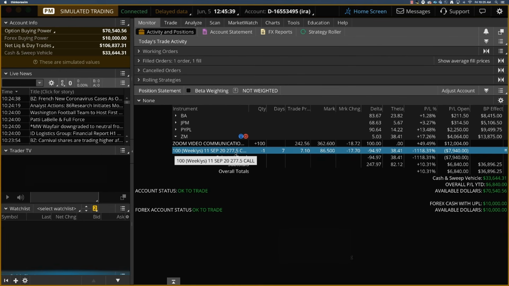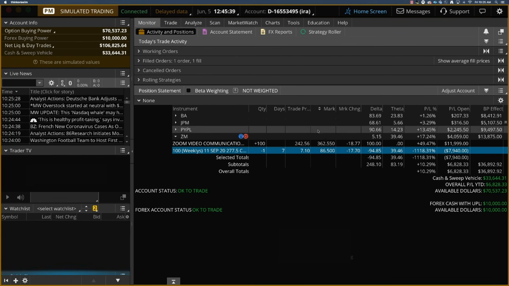Well, let's now kind of talk about the option premium. Remember, the trade price on that option was $7.10 or $710. The mark value, or the current value of the option now, is $86.50. This is different than what we saw before. The option value appreciates when the stock goes up. So if the investor were to let this close here, okay, and let's say today was expiration, these shares would be taken. But if the investor said, I don't want these shares taken, they now have the choice to buy that call back.